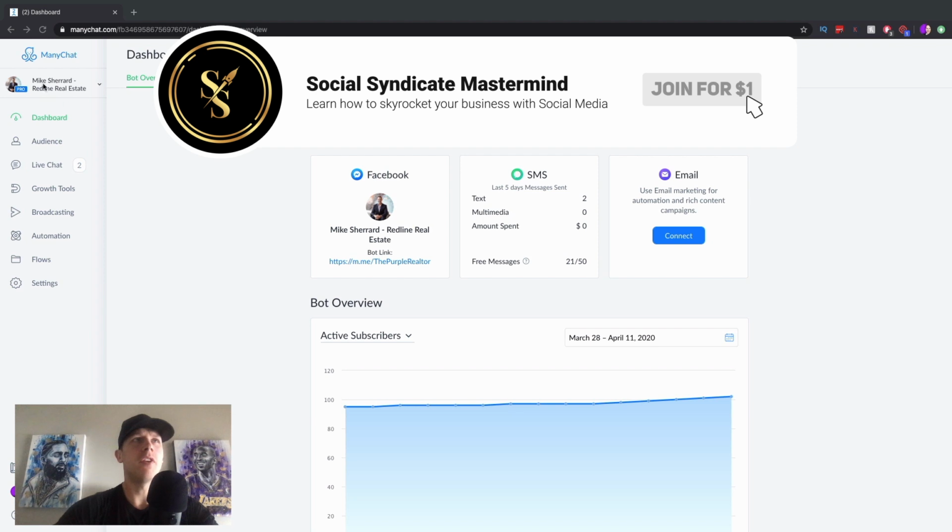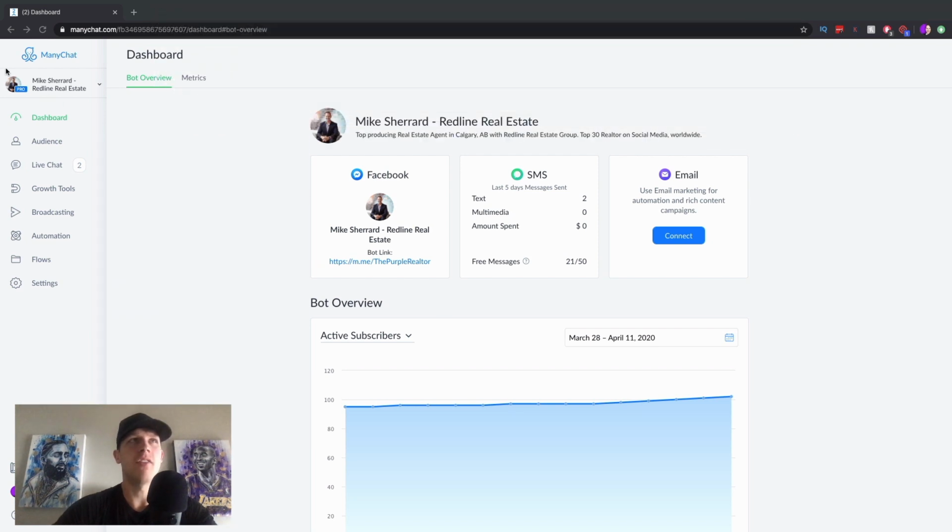Let's talk about the differences with ManyChat in terms of what's changed. This is my demo account. I've got my actual account that has thousands of people in it, but this is just the one that I like to use for demonstrations. And let's talk about the differences that you need to know in terms of 2020, because again, I've got a full tutorial. I'll link it in the card above up here if you do want to see that in terms of understanding how to use all of the basics. In this, I just want to give you an idea of all the changes and then again show you some of the creative strategies you can use.